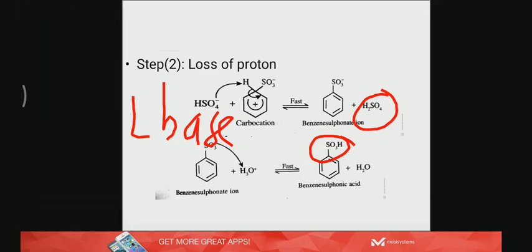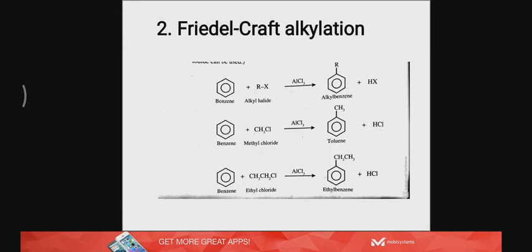Okay. Now the next one, Friedel-Crafts reactions, which consist of two reactions, Friedel-Crafts alkylation as well as acylation. What is the alkylation reaction? On the benzene ring we introduce alkyl groups, generally written RX, and we know for Friedel-Crafts reactions we need a catalyst, generally anhydrous aluminum chloride, which is a Lewis acid, which can accept electrons and act as a catalyst here. You can as well use BF3, anhydrous zinc chloride, FeCl3, etc., which are also used as Friedel-Crafts catalysts, but the most common is anhydrous aluminum chloride.